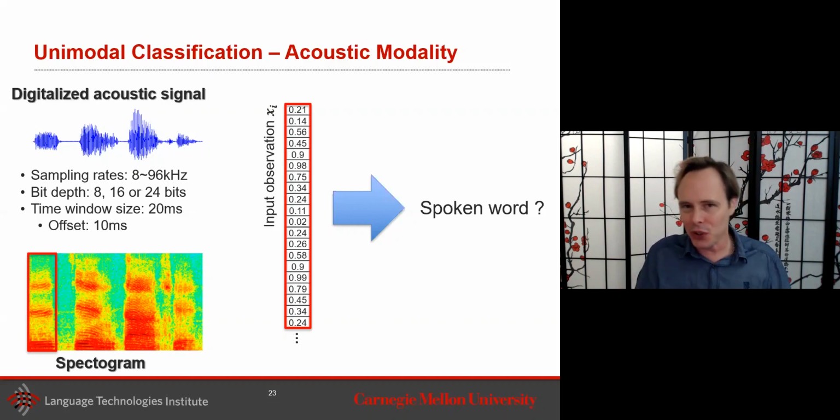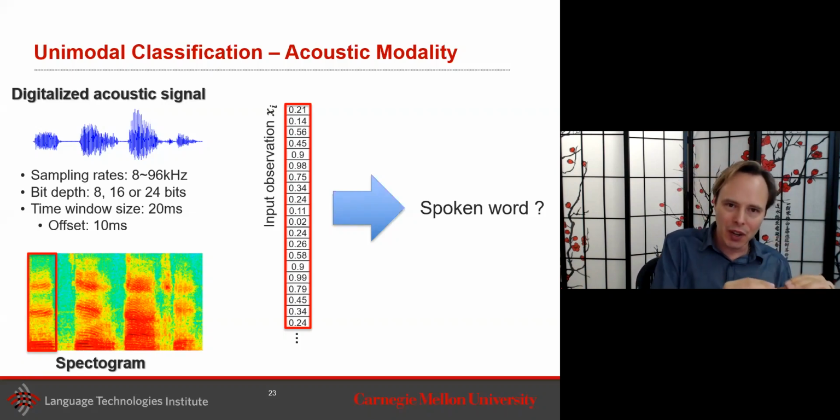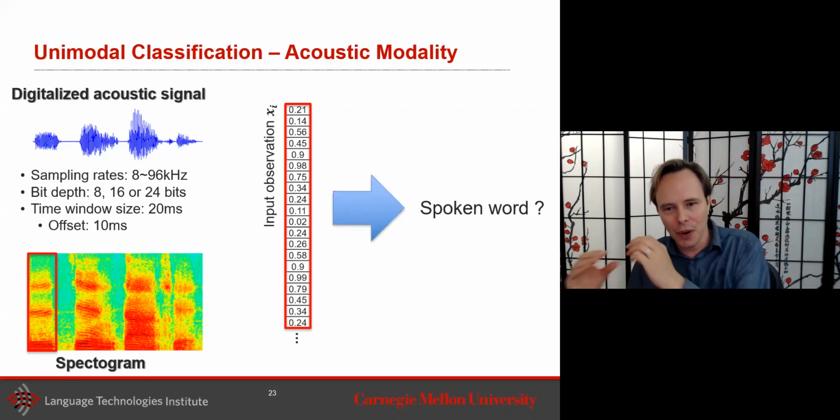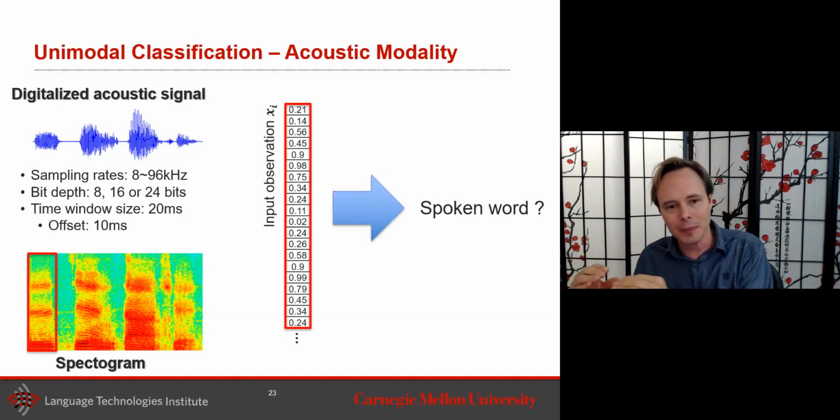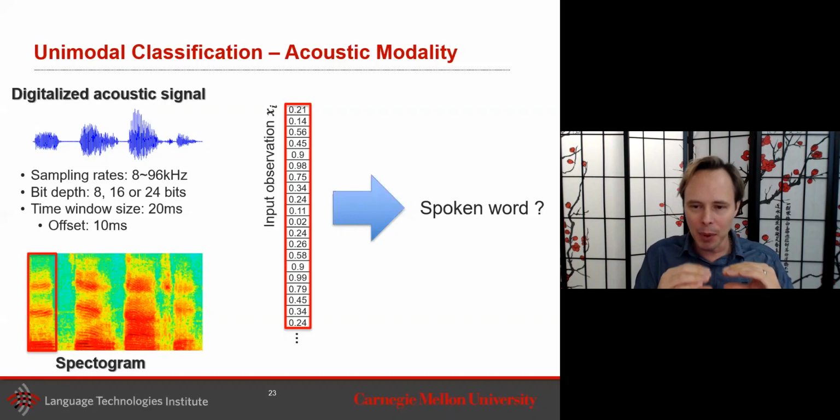So in any future model I show, probably 95% of the time, the input for computer vision, for language, or for acoustic will be one of these three things. They will be very low level. An example for language, it will probably be bag of words that I will start with as the input.